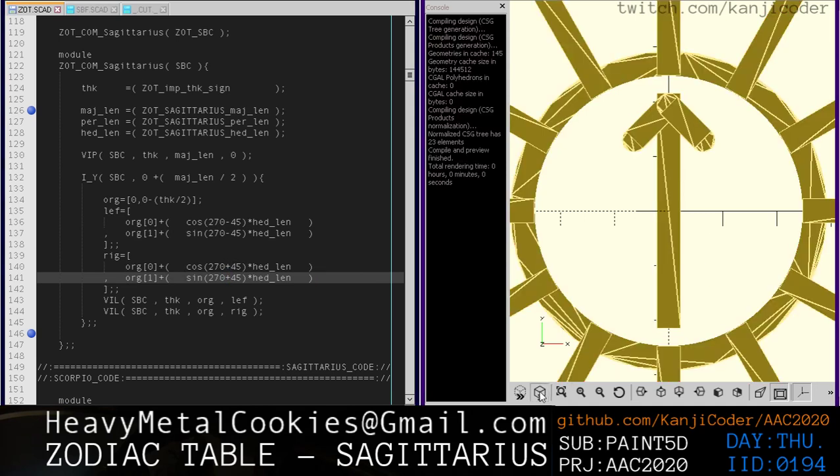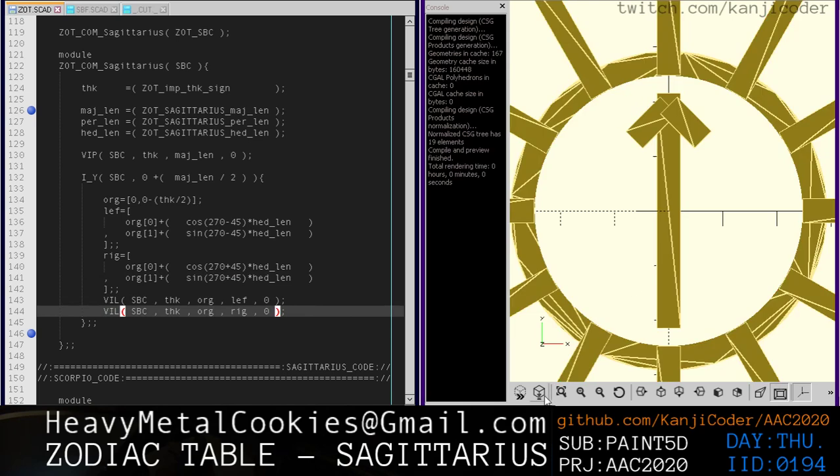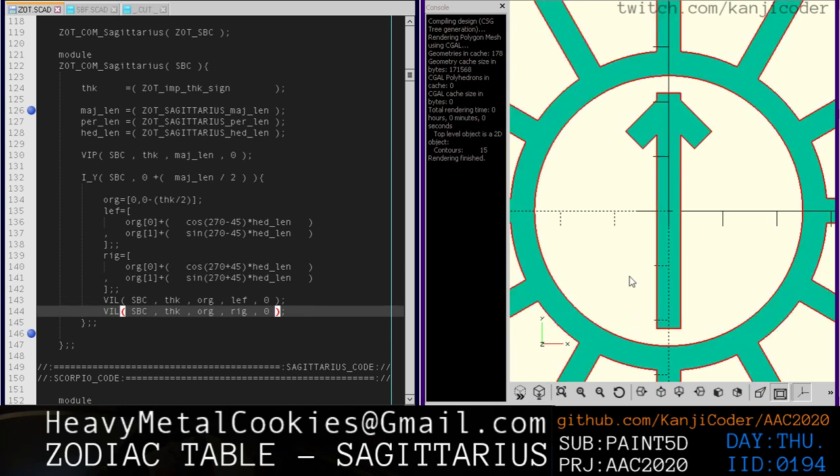F4, and then we got this little arrow, right? And the arrow might not be the correct size, and then also what I don't like about this is with the lines that we've just rendered, I'm going to do a 0 to make the nubs, to get rid of the rounding. I don't want the rounding there. So F4, get rid of that rounding, right? So now that we've gotten rid of the rounding, I'm going to say this line is way too short. So the reason it's short is because of this head length, right?